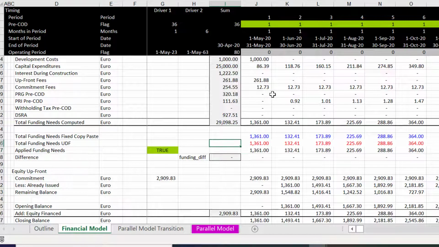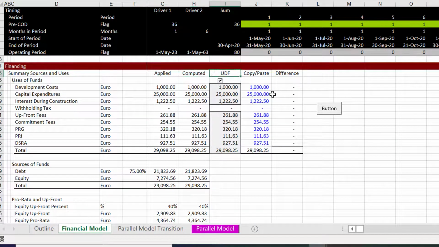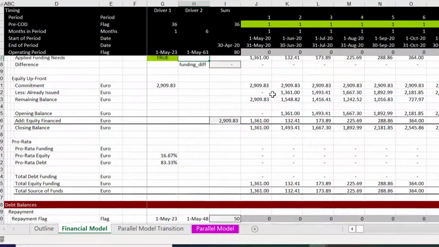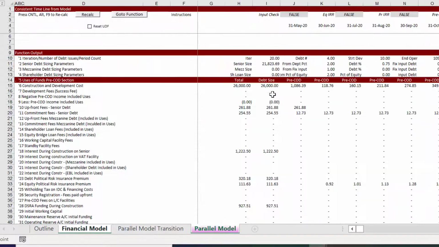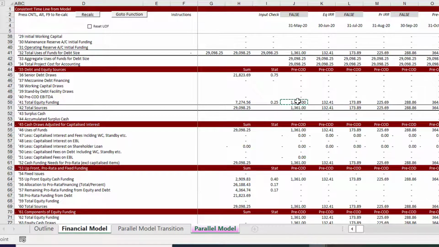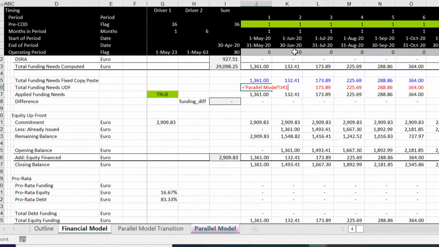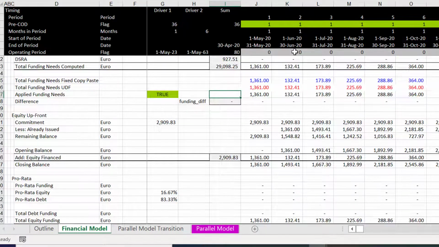And the other change is I simply put, almost in the same way that we put the UDF, the computed, the UDF, and the copy and paste here, I put three formulas. The funding needs, which causes the circular reference, and that can just be fixed. Or you notice that can come from the parallel model. So in the parallel model, you just go downstairs and you find just about any number that you're going to use. Here are the funding needs. Shift Control R to copy them across, and then you can do the same thing.